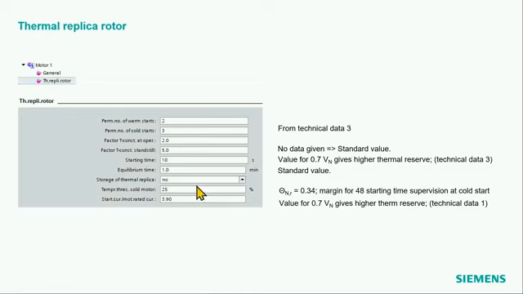Okay, so then I have here a temperature threshold cold motor, warm motor. I don't set this to the 34%, which is our temperature for the warm motor, as we saw at the beginning. I set it lower because if I'm in the cold motor state, then I will apply the longer starting time for the starting time supervision function. So this has nothing to do with the restart inhibit for the starting time supervision. And in order not to take the longer cold motor time, if I have just maybe 33% or 32%, I set this to a lower value.